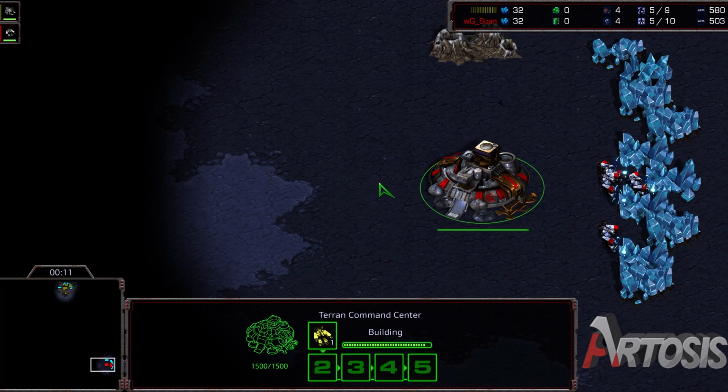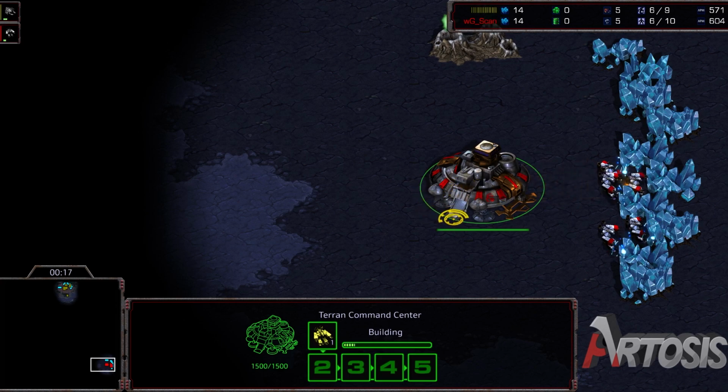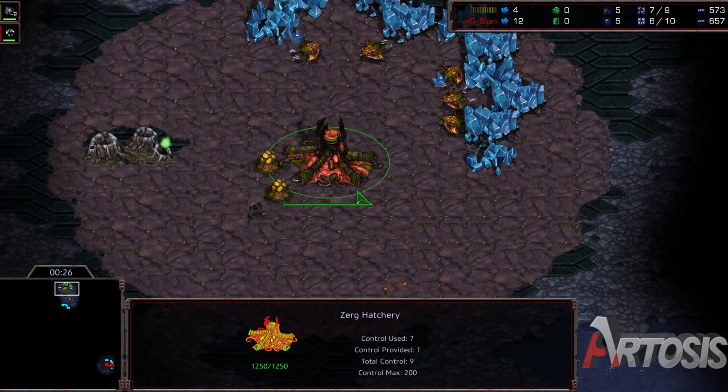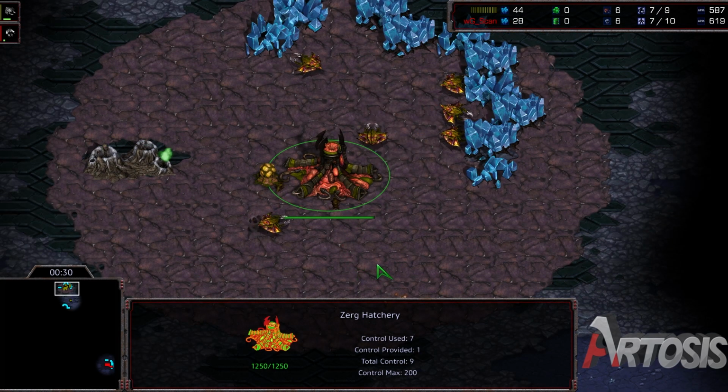We saw game one on Largo. If you haven't seen it yet, definitely do check it out. It's on the channel. And Scan did end up taking that down. He kind of abused the fact that HyuK didn't have a lot of vision on the map, and got some big damage off a couple times with Marines that just kind of walked around somewhere that HyuK didn't see. So we'll see if he can do a little bit better here.